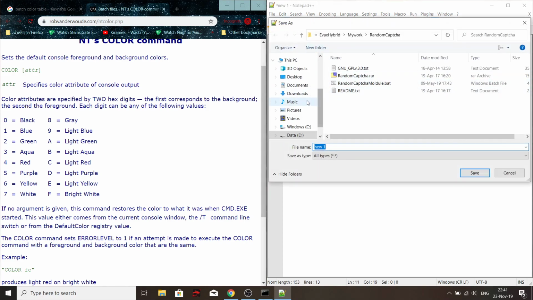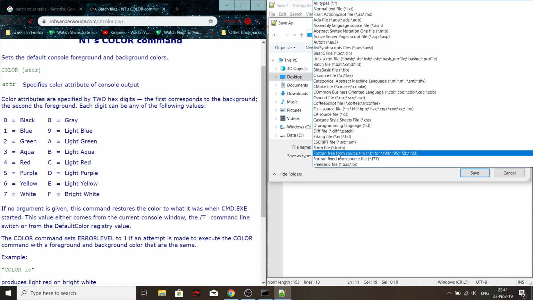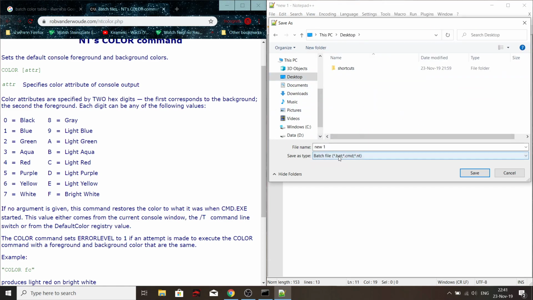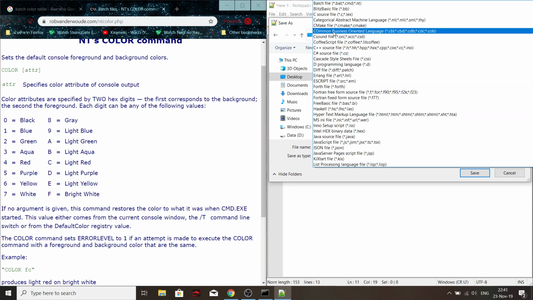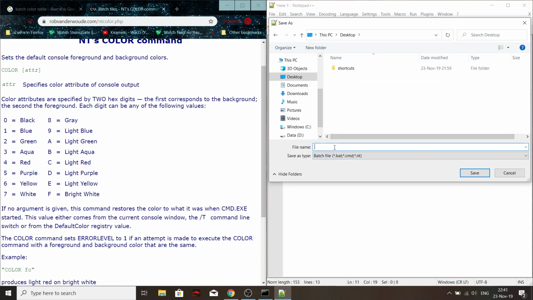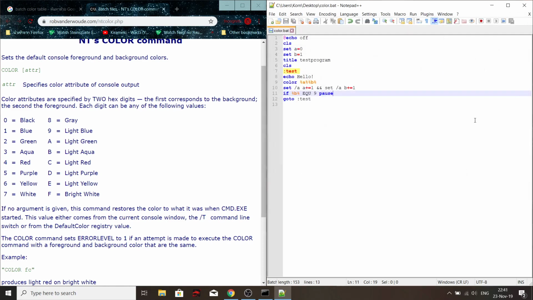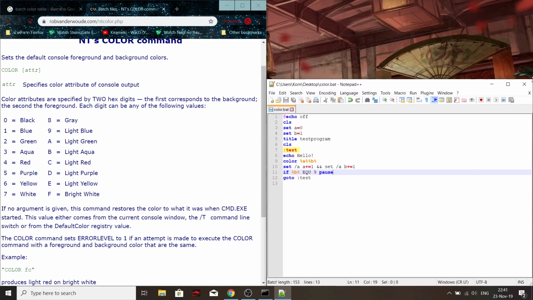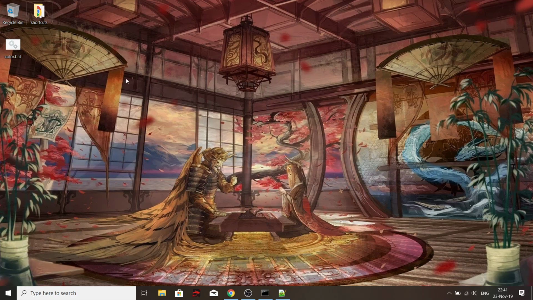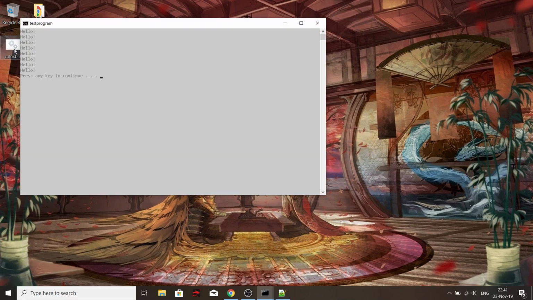And we are going to save this on our desktop and name it as a bash file. So look at this, this is the bash file. It's here, and you just need to name it something like color.path. Go to desktop and just run it.